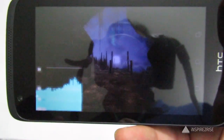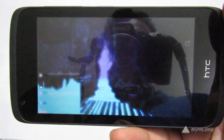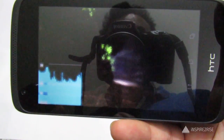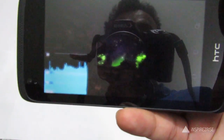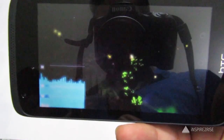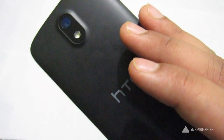The device has a battery of 2000 mAh, and given the small screen size as well as limited processor capacity of this device, the battery does last up to a full day on average usage, and people who want to do heavy gaming would find the battery to last around up to evening or afternoon, but not greater than that. And so as the benchmark is running right now, this device is available in two colors, black onyx color, the device that we have over here, the black onyx model, and the white birch model.